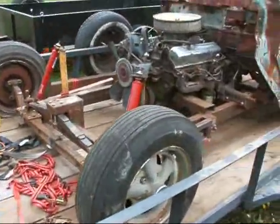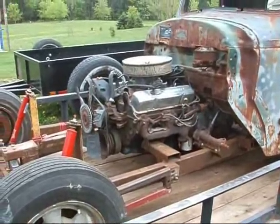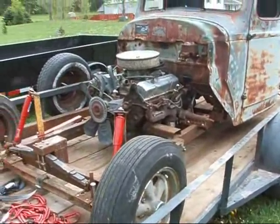Well, it's finally back. I guess it's going to be kind of a small update here, even though nothing's really changed other than the fact that I brought it back. So here we go. I guess what this one will be about is I'll just go through step-by-step what exactly I'm going to be doing now that I got it back. I had to think about it, and I think I got it down pretty good.